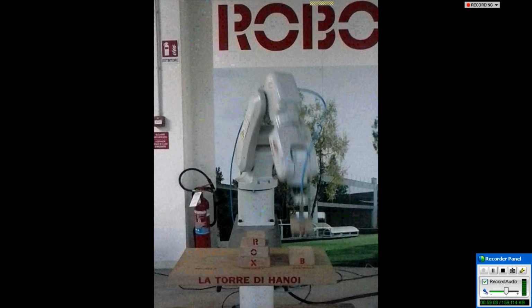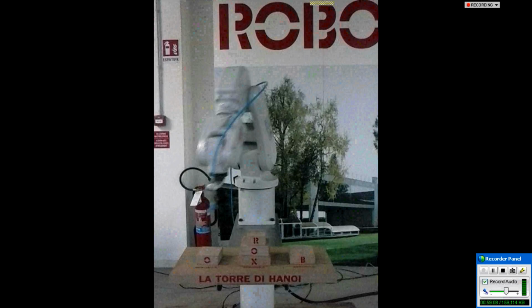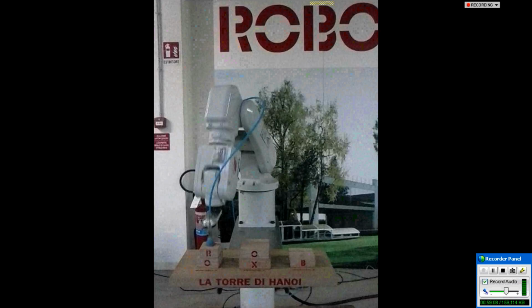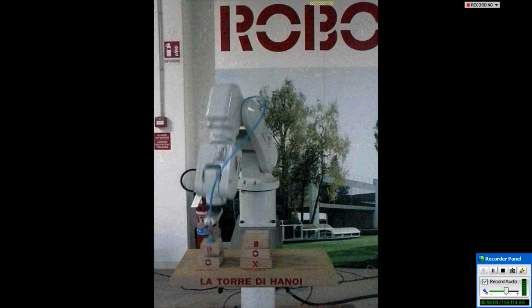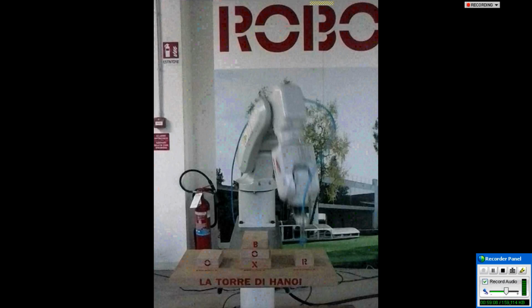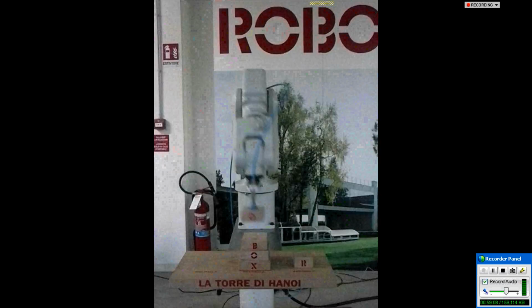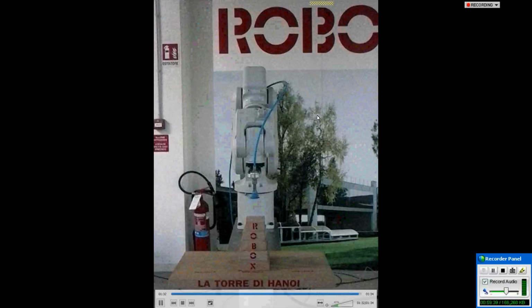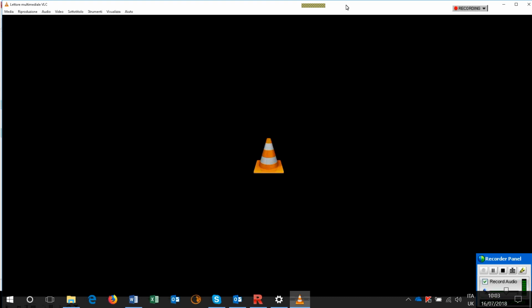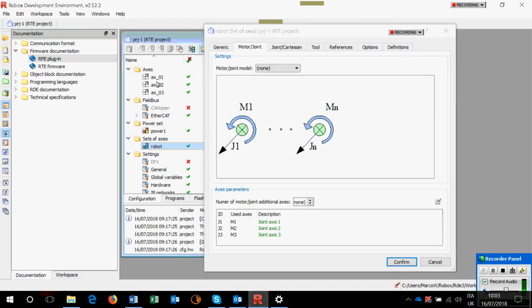You see, just changing the parameters of the pick and place, the motion is always some kind of square, with joint radius, something like this. This is what I wanted you to see. In this way, no model, 1 by 1. Easy.